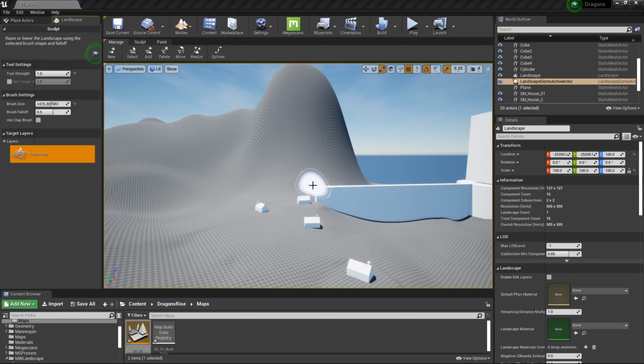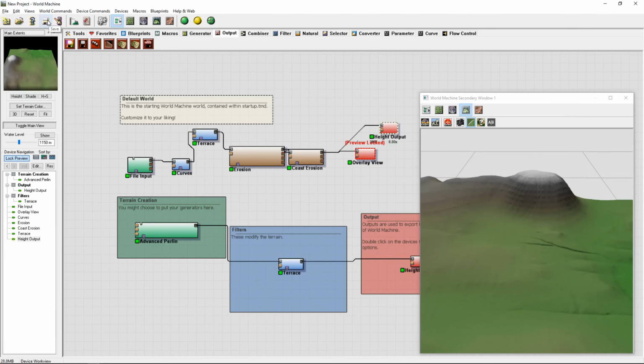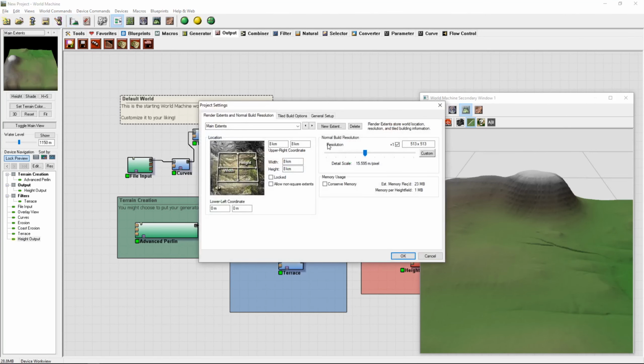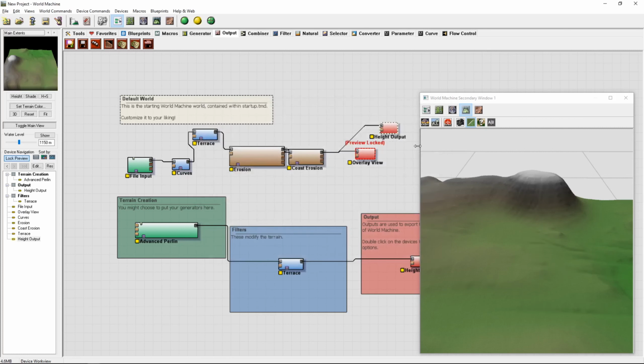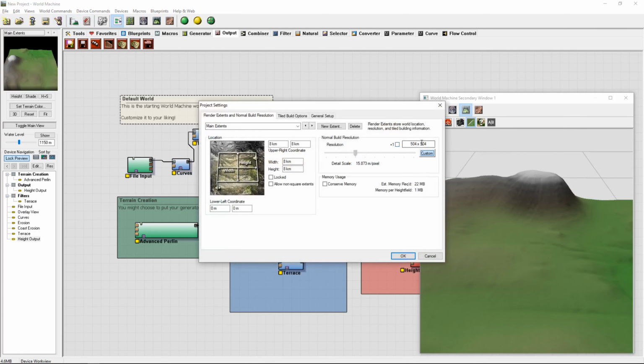Have import. So let's see. We have, okay. So we can change this here. So just put there, because there was +1, so we can remove it. 505.